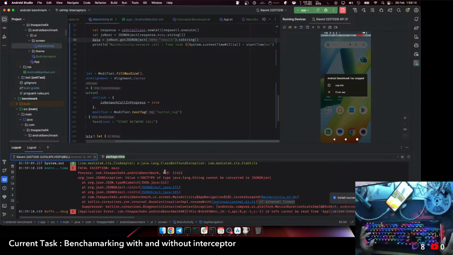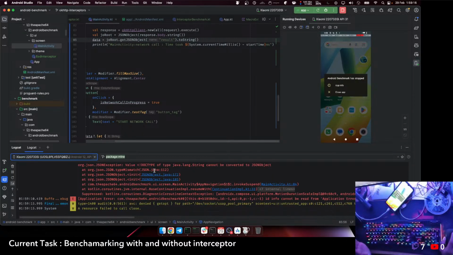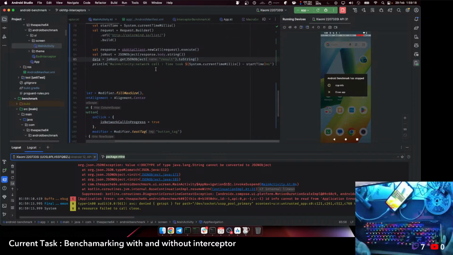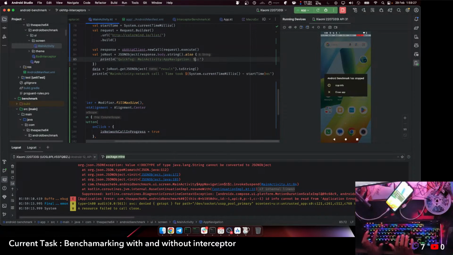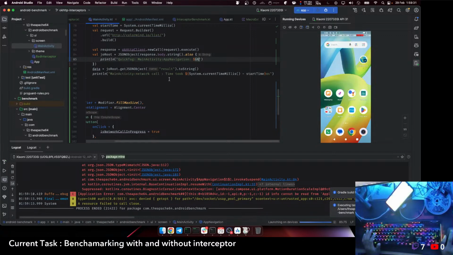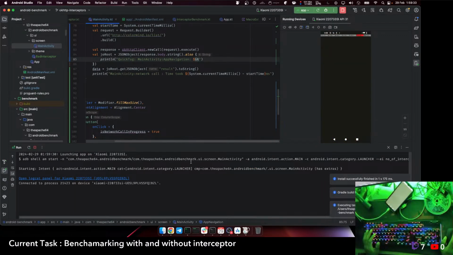Why did you crash? It's not a JSON. Why is it not a JSON?